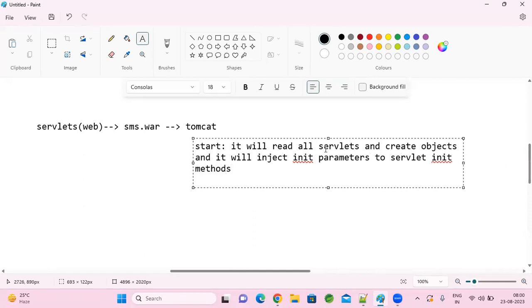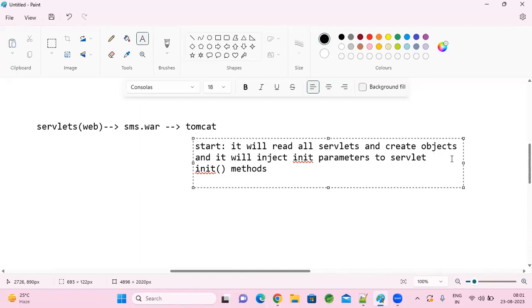If servlet needs any initialization parameters, right? Here also we have this dependency injection concept. From web.xml file, you can pass data to your servlet. If you are aware, right, you can easily understand. So from web.xml file, we used to pass data to servlet classes. So Tomcat container, when you start, it will create servlet object and it will inject init parameters also to the servlets. There is an init method. So into that init method, it used to pass all the initialization parameters.